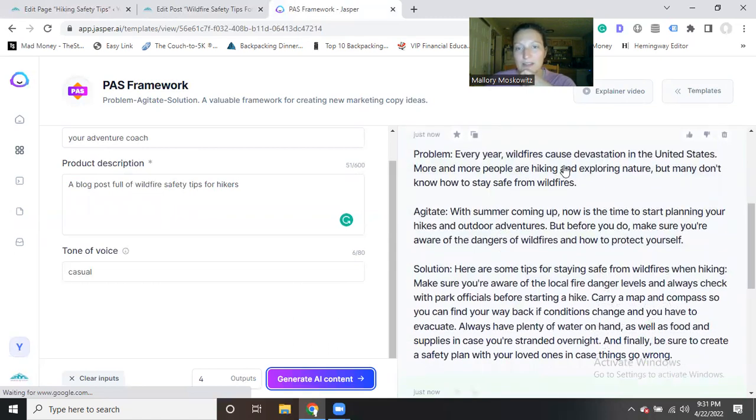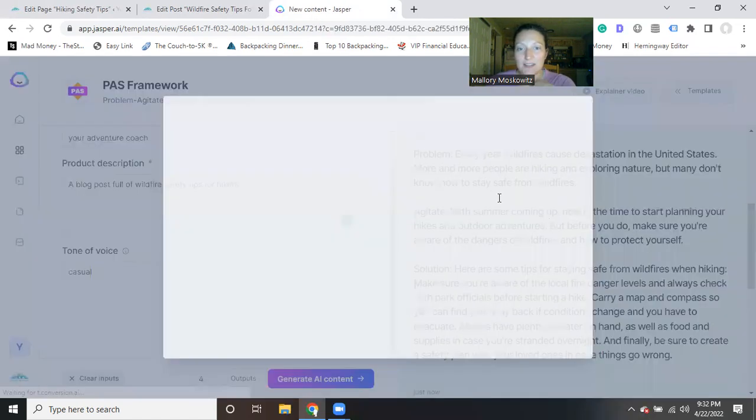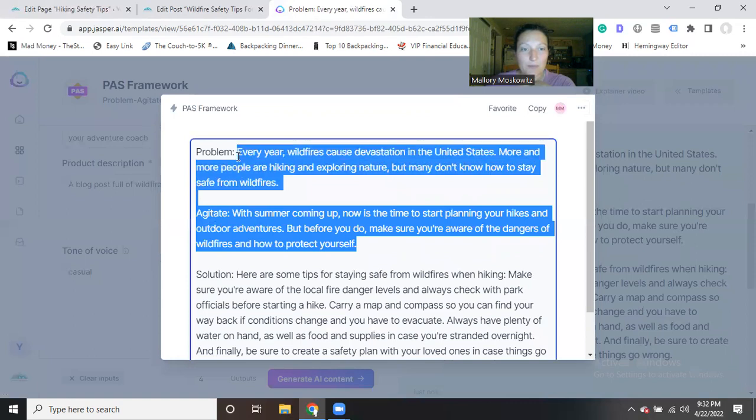This one looks a little bit lengthy. Sometimes if they're lengthy, you can even get away with just using one of these paragraphs, or maybe just one or two of these paragraphs. You don't have to use the whole thing, which is great. Like I said, you want to just pick and choose whatever is most fitting for you. So then here, even like this one, I may just swipe these two paragraphs.